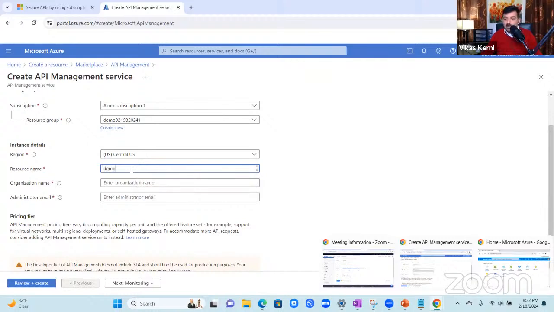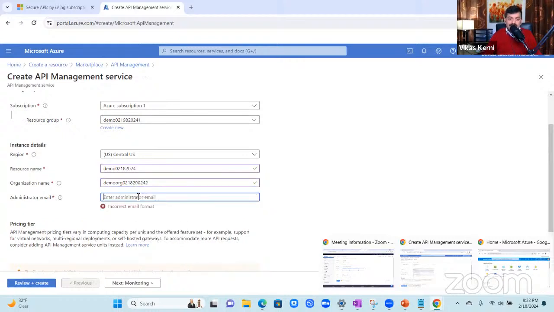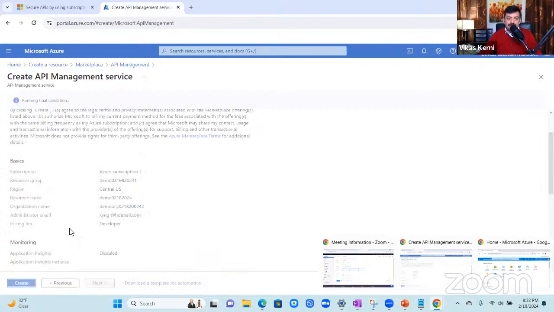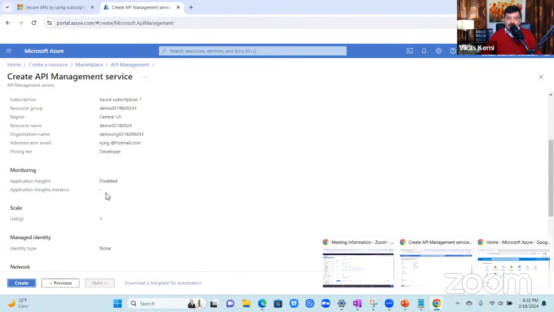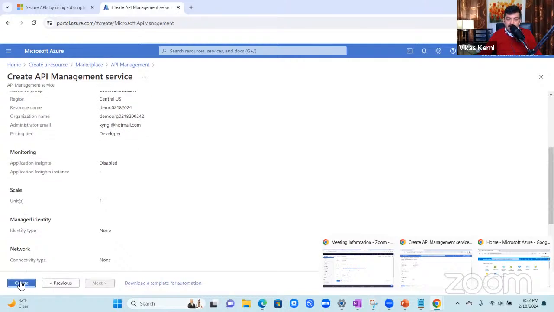Let me give it a demo name, and demo organization, and some dummy admin name, and that's all that is needed to create our API management gateway.